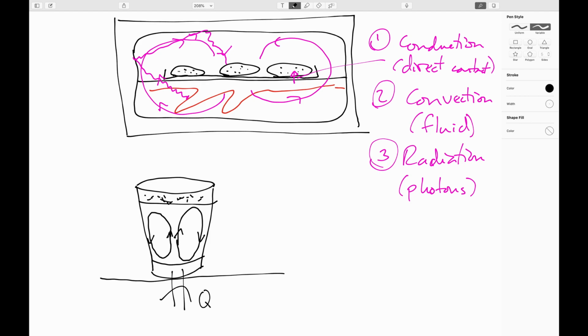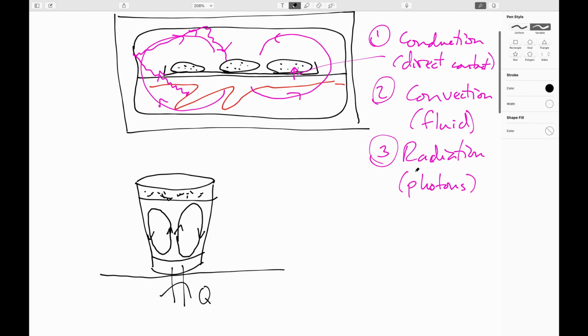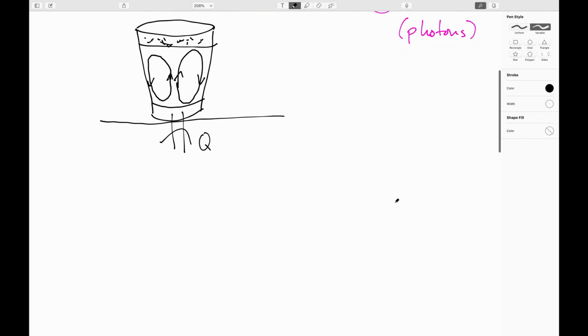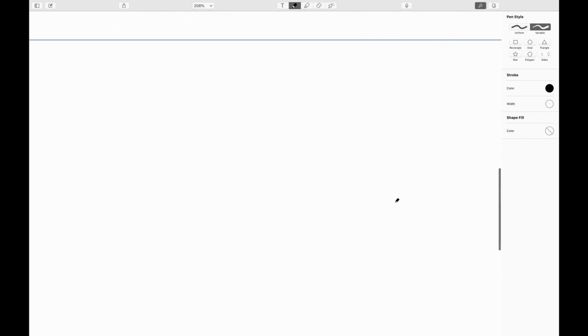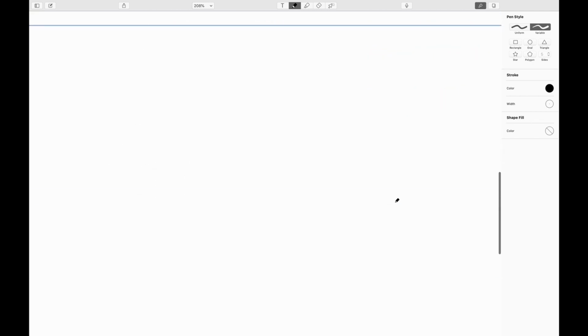So convection is, like I say, bleeding edge stuff. It's way beyond the scope of this course to properly model. But we can take a look both at conduction and at radiation. So let's take a look at both of those in turn, and we'll build a working example in each case.